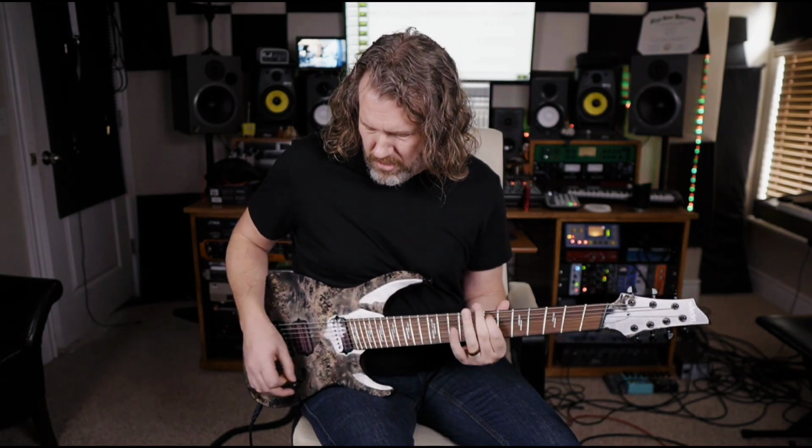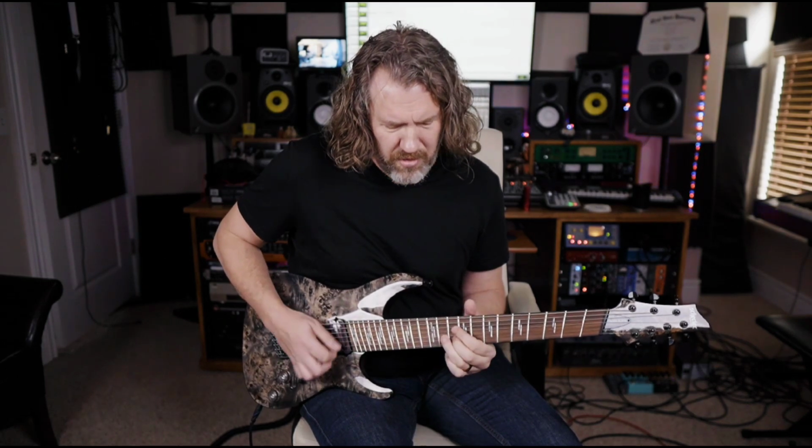It can actually perform just like a regular guitar if you just want to use it as a regular rock guitar. If you're not a 7-string guy, it can still do the bluesy stuff. And I'm not going to lie to you, I do get lost on the neck a little bit when I'm playing leads, because if you look down and see 7 strings, your brain gets confused. At least mine does, because I don't ever play a 7-string.